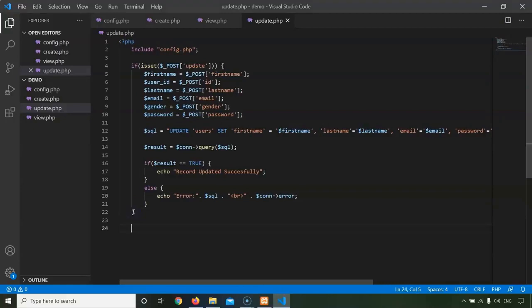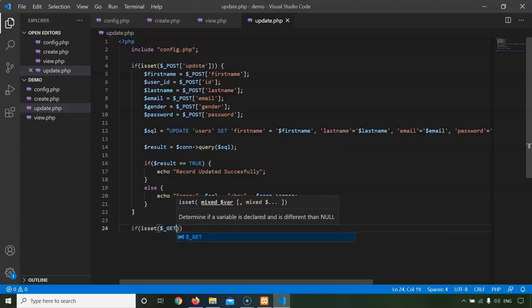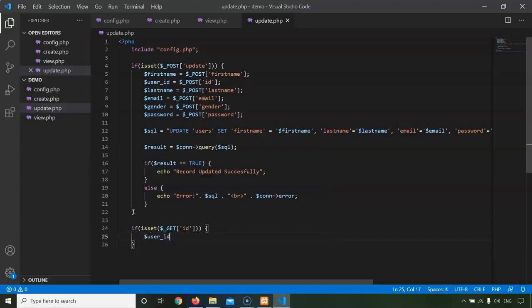Now, if the ID variable is set in the URL, we know that we need to edit a record. To do that, we will again write a code using the get method. Now we will write the SQL command to get the data.